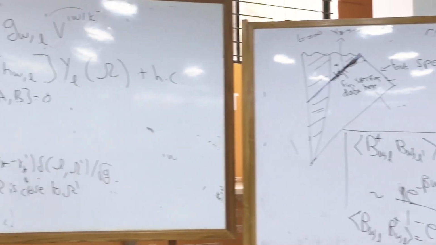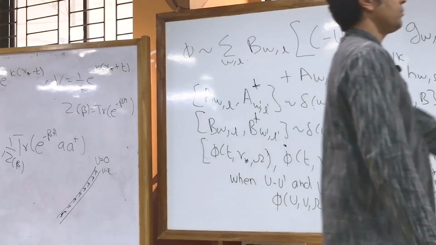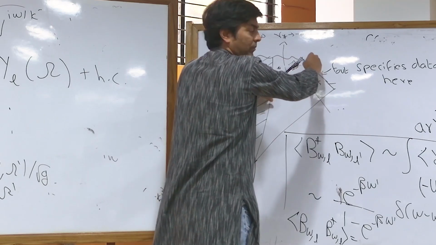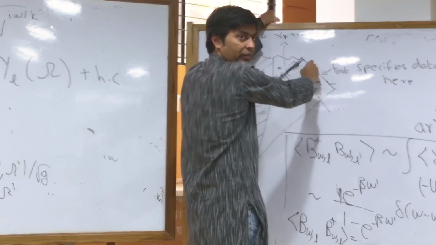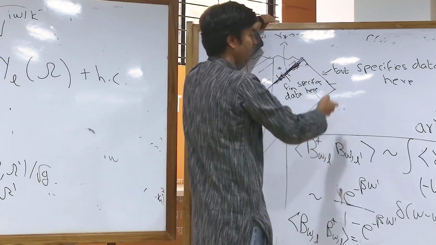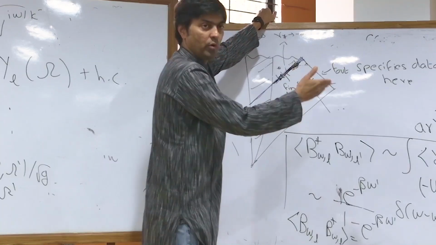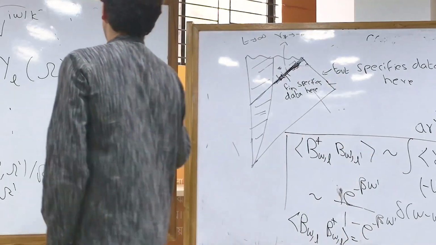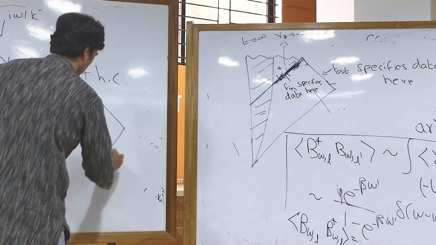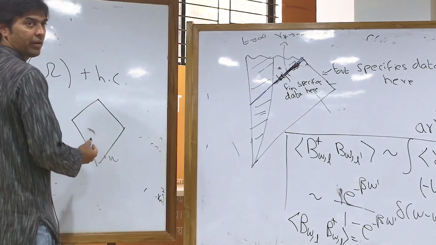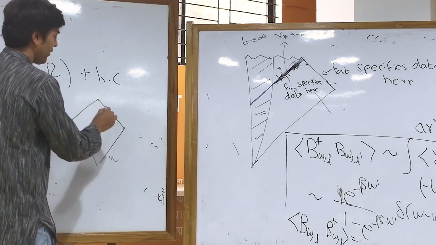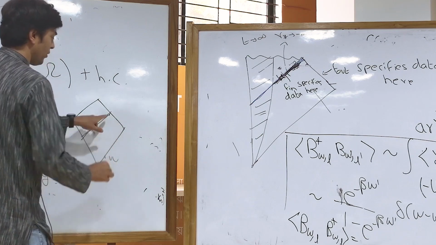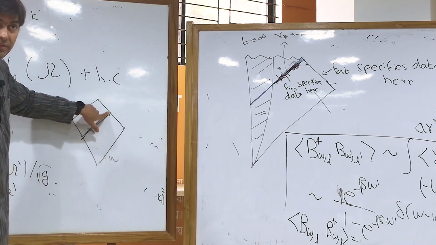So here I was just drawing a random line. These modes which are outgoing near the horizon also become outgoing at infinity. They describe outgoing radiation at infinity. That would not be true in general. If I just took a light ray and defined some modes, let's say I just take Minkowski space. Are you familiar with the diagram of Minkowski space? And I just take some random light ray, one here, and I define modes in this very small region. They define modes in a very small retarded time on Scri plus as well.